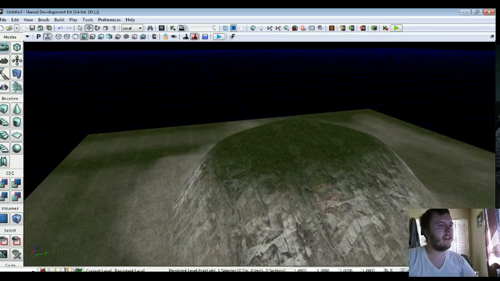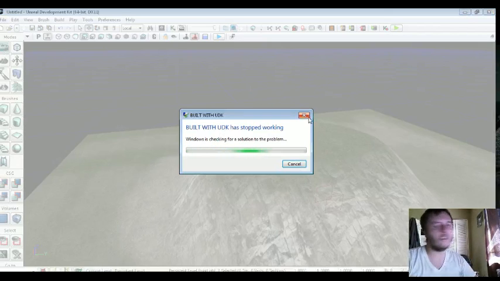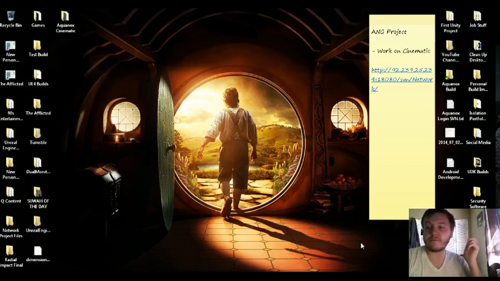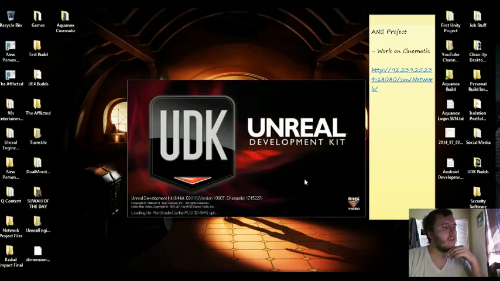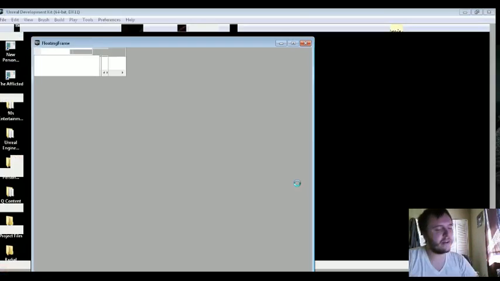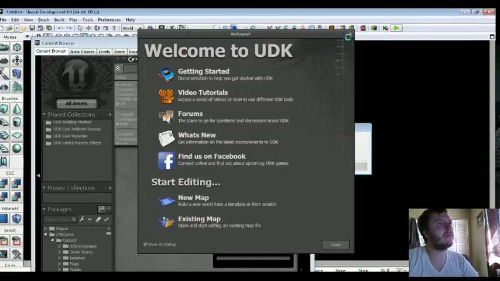Just go ahead and just add a light. Oh, or the actual engine can crash at that point. But you guys got the point. All we needed to do was create that landscape and then those materials. So let's just go ahead and open UDK back up and just show you one last time on that. Didn't save anything, but it's whatever. We can create that back relatively simple.